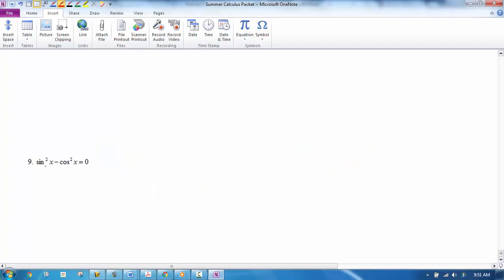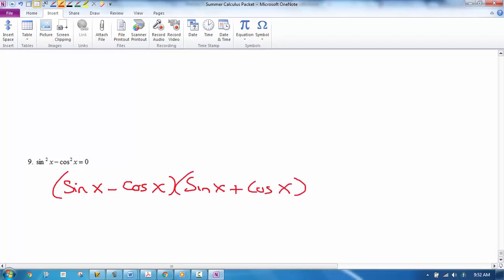Okay, then one last question here. Let's solve this one. We can actually factor this into a difference of two squares, sine of x minus cosine of x times quantity sine of x plus cosine of x. If you recognize that, it's actually the same pattern as x squared minus 4, where you have a difference of two squares. This factors into x minus 2 times x plus 2. So you just take the square root of both these things and put it here and here, and then change the sign in between them, which is exactly what we did here. So this still equals 0.